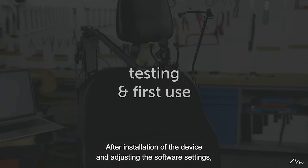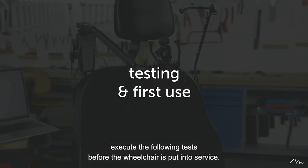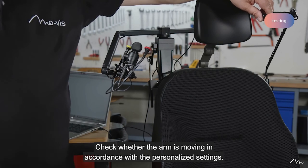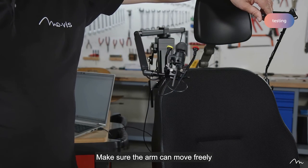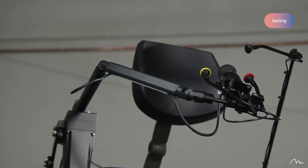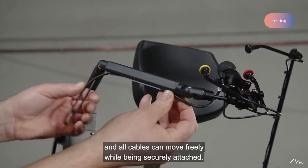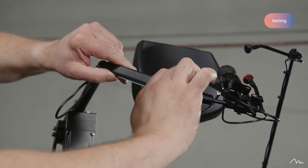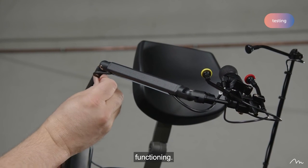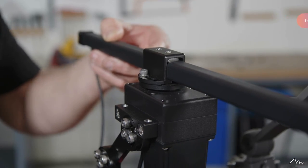After installation of the device and adjusting the software settings, execute the following tests before the wheelchair is put into service. Check whether the arm is moving in accordance with the personalized settings. Make sure the arm can move freely without hindering any wheelchair item or cable. Also make sure the arm can move without hindering a person in the wheelchair and all cables can move freely while being securely attached. If necessary, adjust the positioning of the arm and device and secure functioning. Check if all screws are tightened firmly.